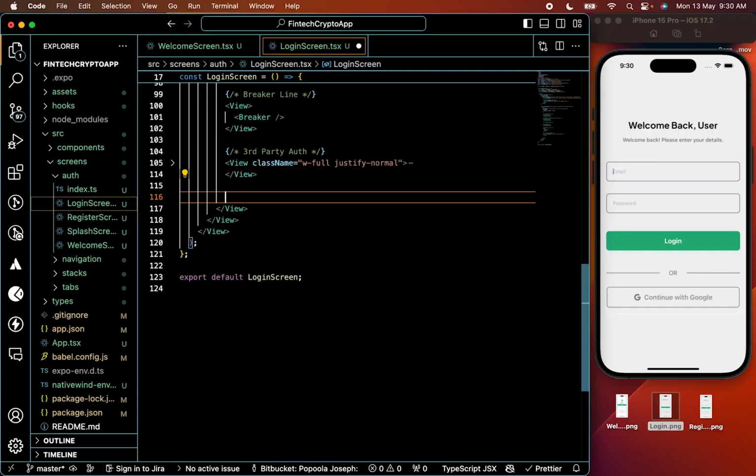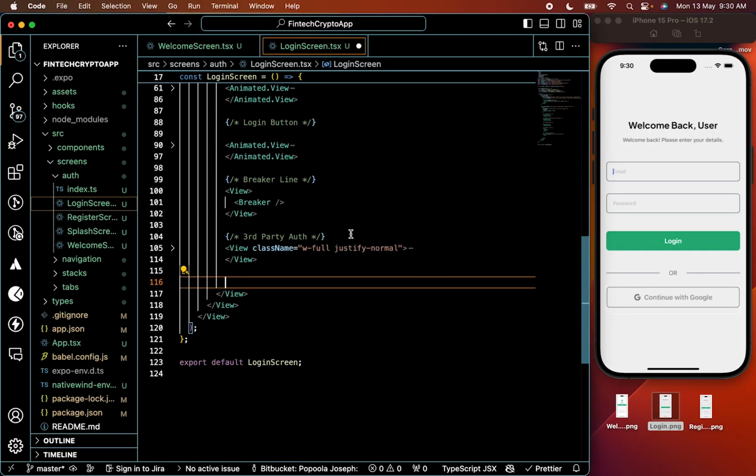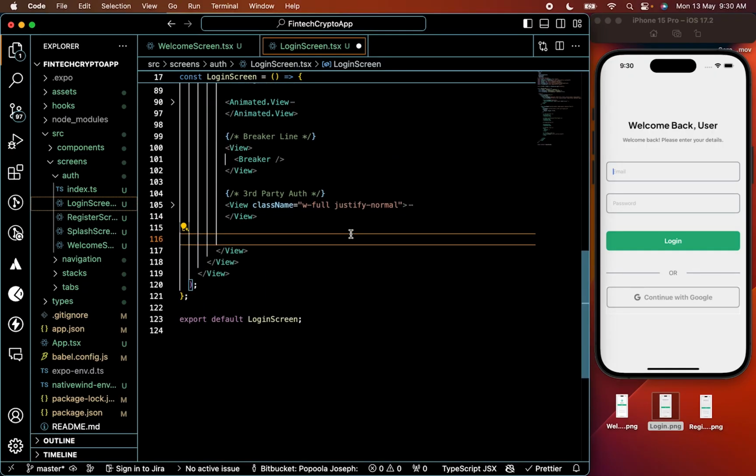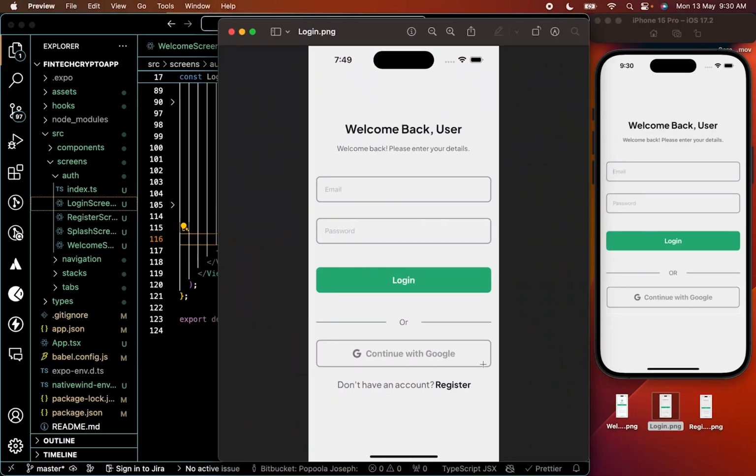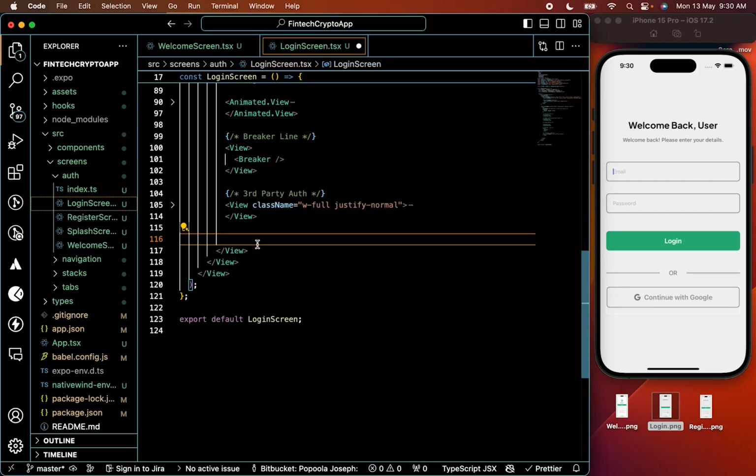And also, I want to be able to show this text right here, which is "Don't have an account? Register." It is just a normal text.